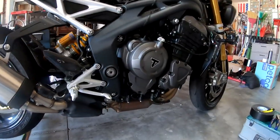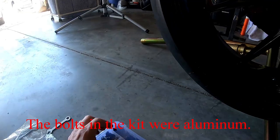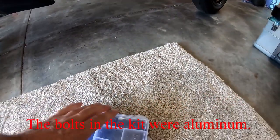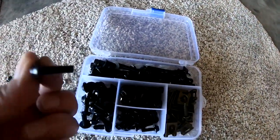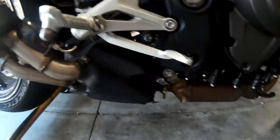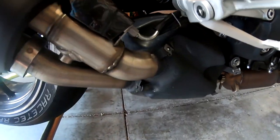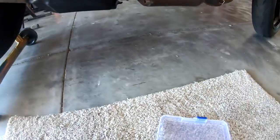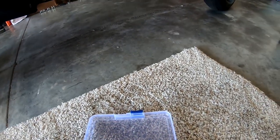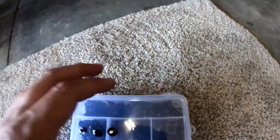But if you remember in the last video, I bought a kit of black fairing bolts, and I used those to replace most of the silver ones down here. And lo and behold, when I took them apart, three of them broke off to get these pieces off. So I'm gonna replace them with the original bolts as soon as that comes up.